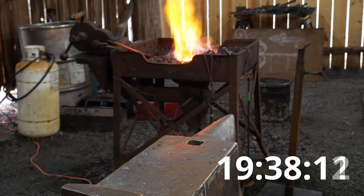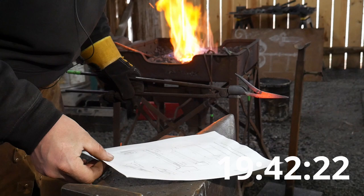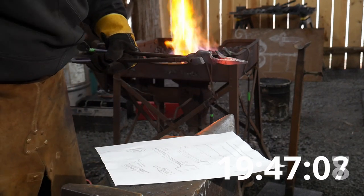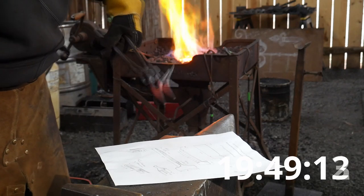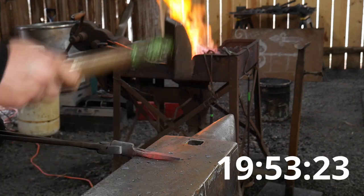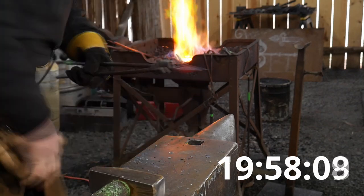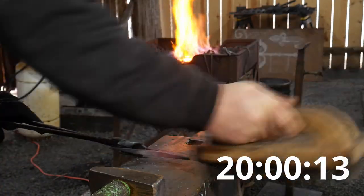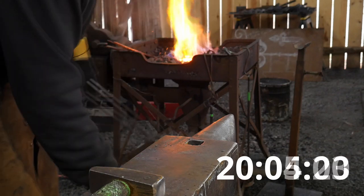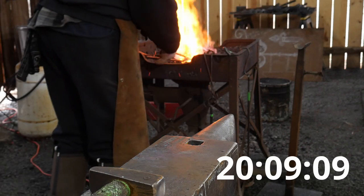Alright, gotta quickly check my measurement. See, 210 to do, 90 mil. I think that would have been about right. Alright, I'm gonna guess that's about it. And I didn't finish it in time, doesn't look like. Yeehaw! Well, we'll keep going with it nonetheless.